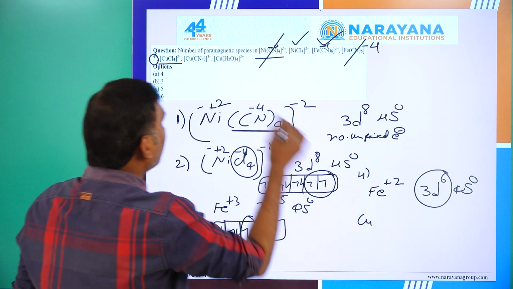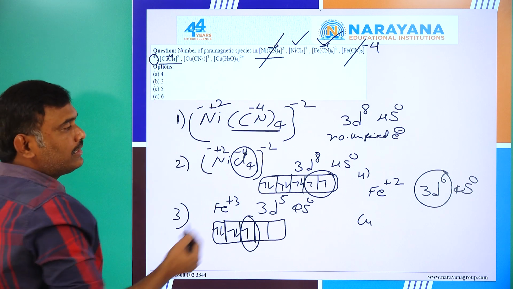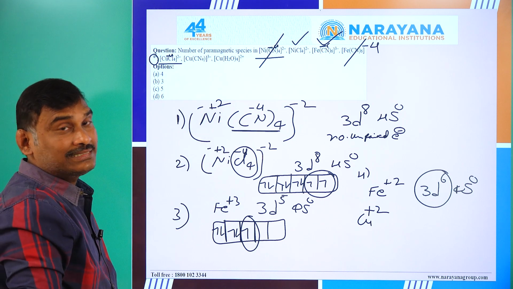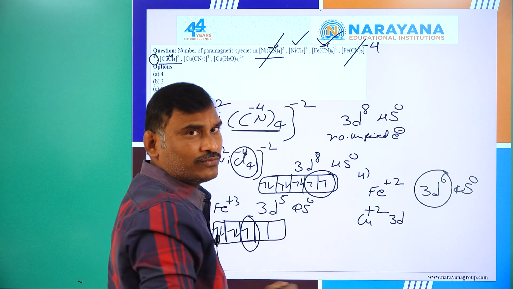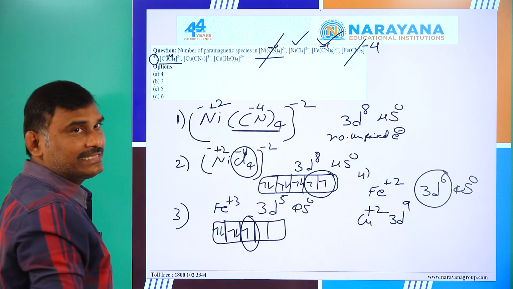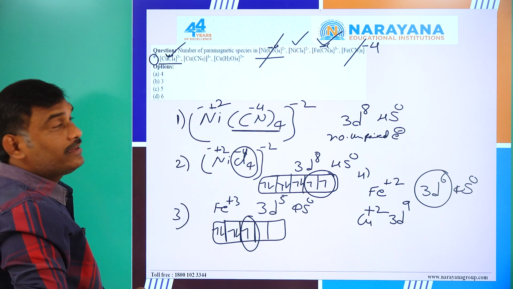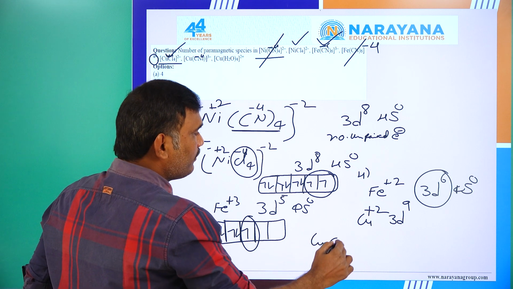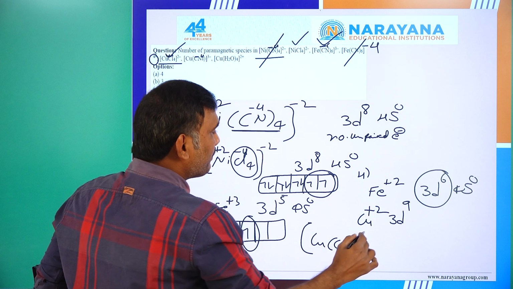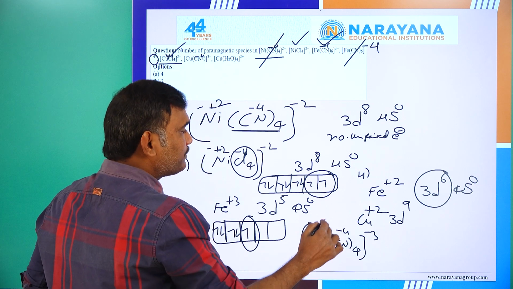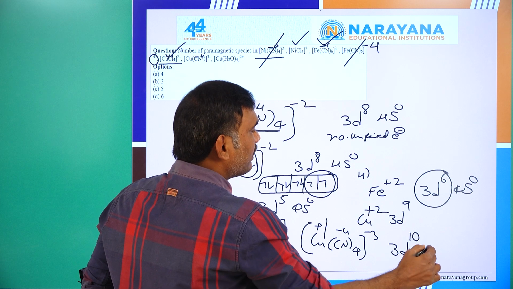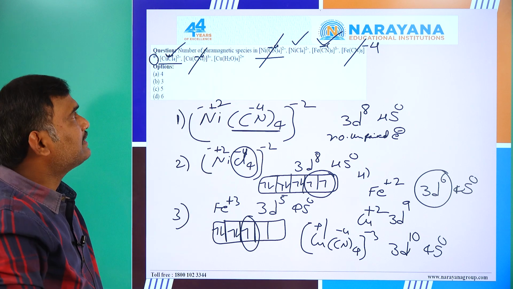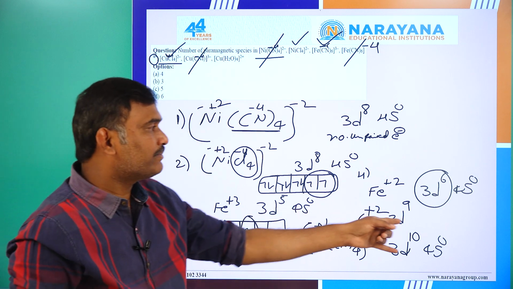You go for the copper tetrachloride. Here copper tetrachloride is -4 and outside is -2, then copper is +2. If copper is +2, that is 3d9, from 3d10 4s1. Still one unpaired electron is there. That's why it should also be paramagnetic. If you take copper with 4 CN, Cu(CN)4 with -3, that is -4 here, copper is +1. That means 3d10 4s0. All electrons get paired in this complex. No paramagnetism. Now go for copper +2. Again same to same. Copper +2.